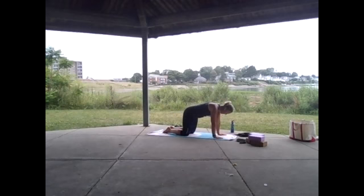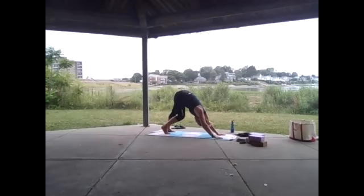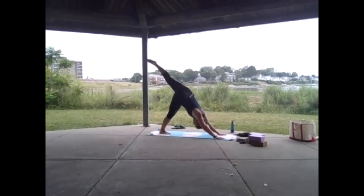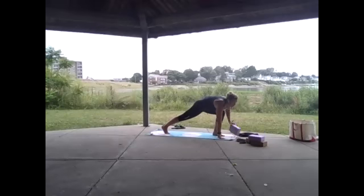We're going to come back up into our tabletop and tuck our toes behind us, lifting those knees ever so slightly off the mat engaging the core, feeling the belly button pulled towards the spine, then send the hips up nice and high, coming down on our heels for our first down dog of the day. In that first down dog we might not actually get our heels to the mat and that's all right, knees can be bent — just make sure shoulders are away from the wrists. Walk out your dog, then extend the right leg up behind you, keep the hips square.